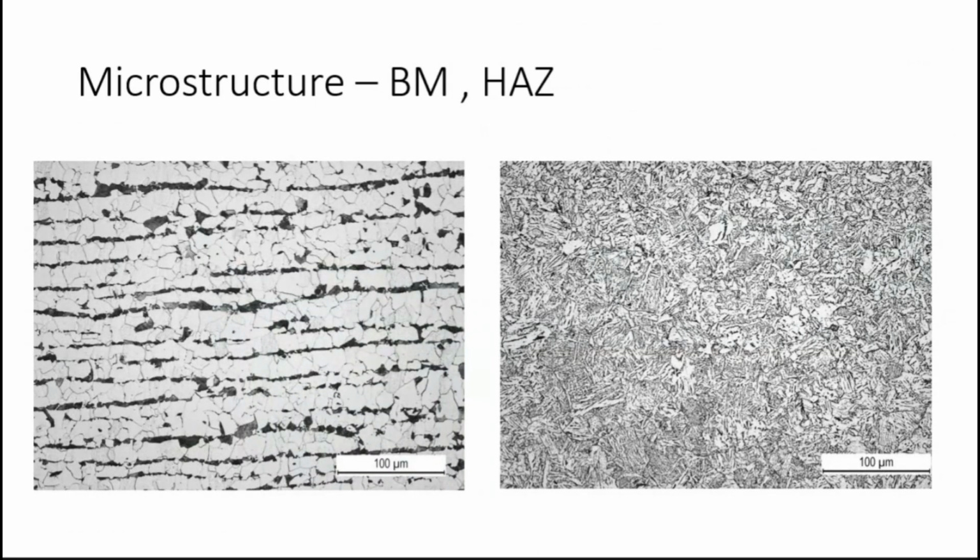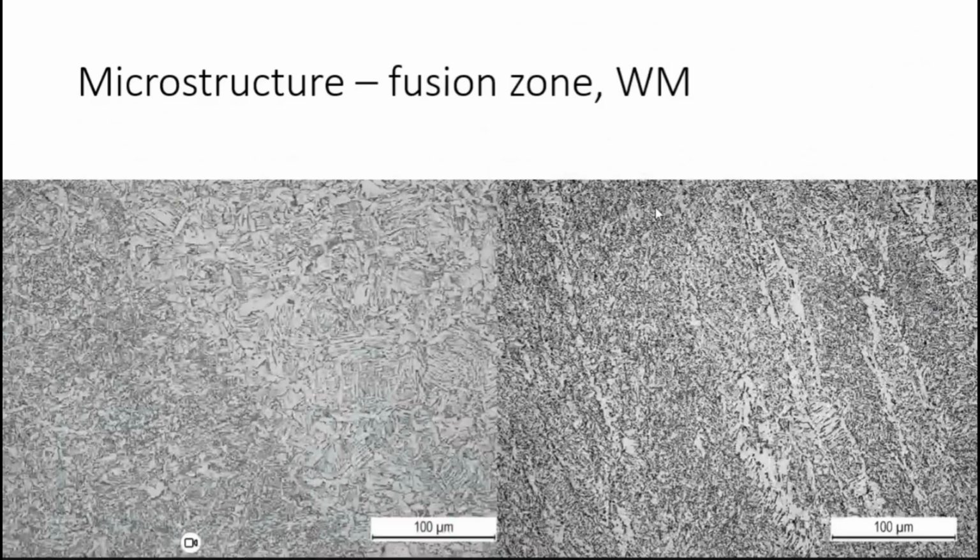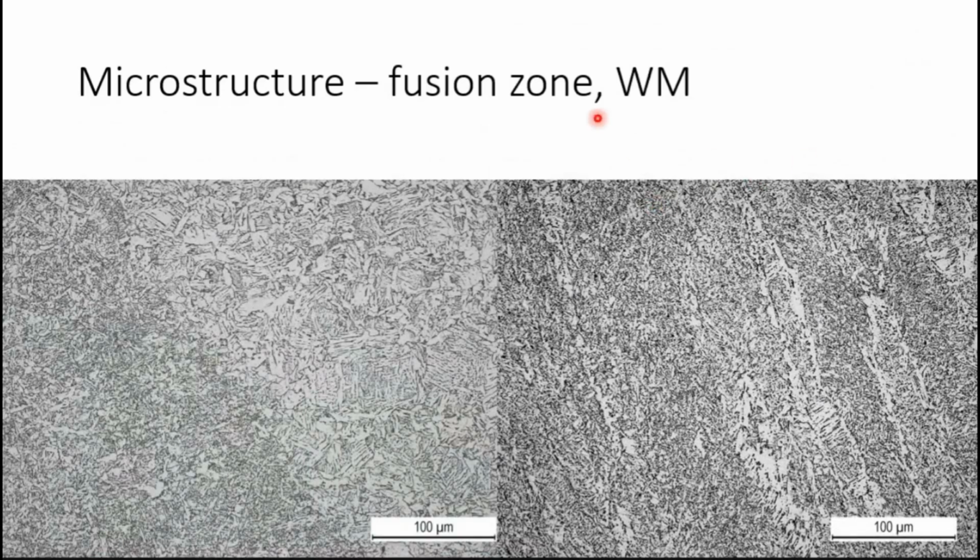Microstructure, typical for this type of steel, and then for the heat affected zone, and for the fusion zone, and for the weld metal, a pretty different type of microstructure, although you will see that behavior from the point of view of impact toughness is maybe even unexpectedly similar. When I first saw these microstructures, I thought the difference would be much more expressed.